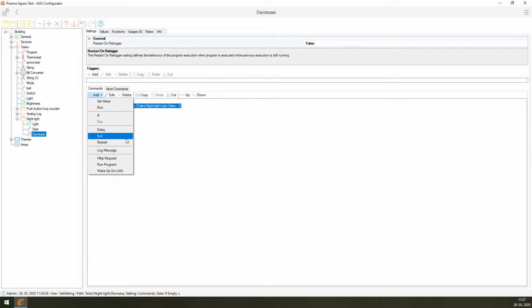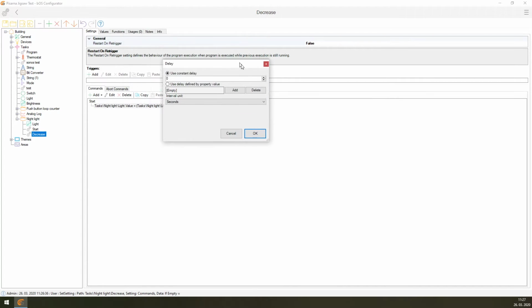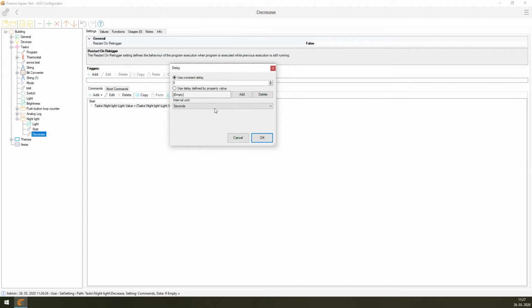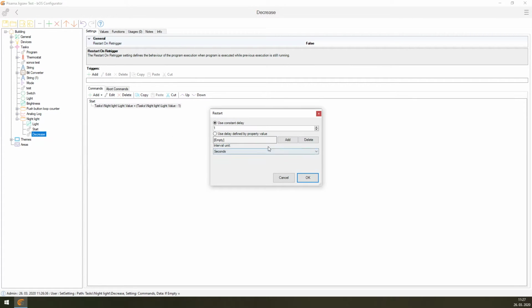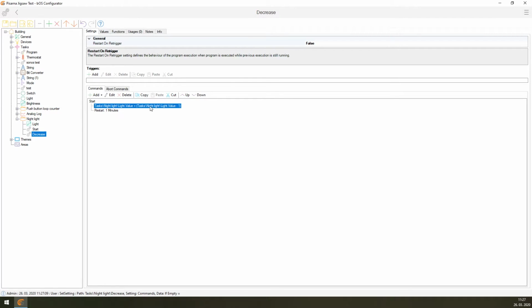And we will do this in cycles. So here we can set a delay now, or we can just say restart and add a delay here. Let's say after 1 minute, each minute the value will be decreased by 1.